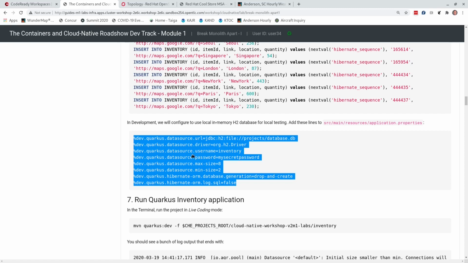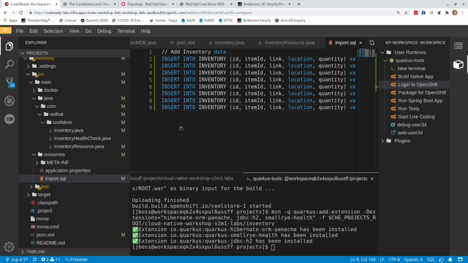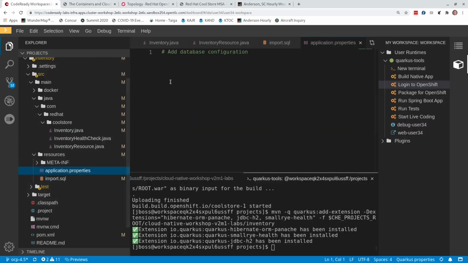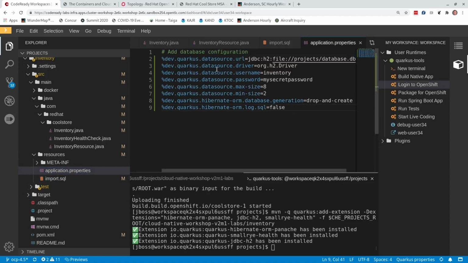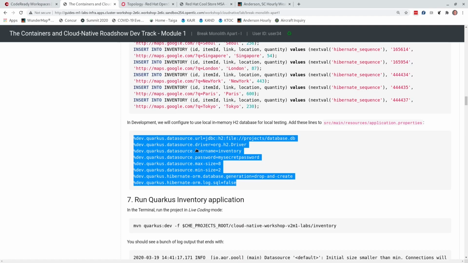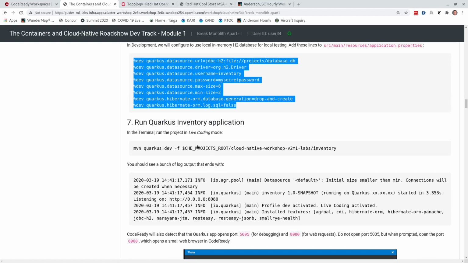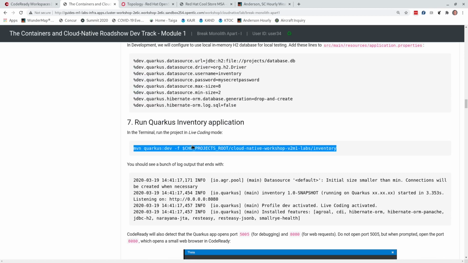It's kind of an essential path to getting to serverless types of deployments with Java. So there's Quarkus. Go back here and put that into application properties. Here's how Quarkus works with the database, including my secret password and the name of the database we've seen before. Okay, now we're going to run the application.